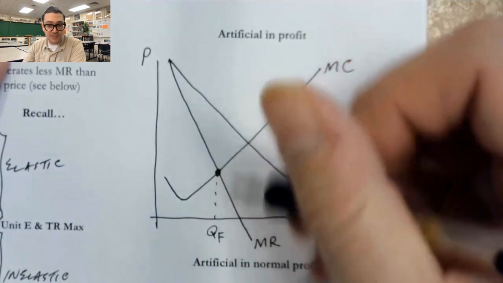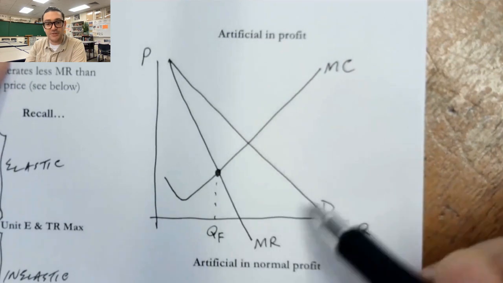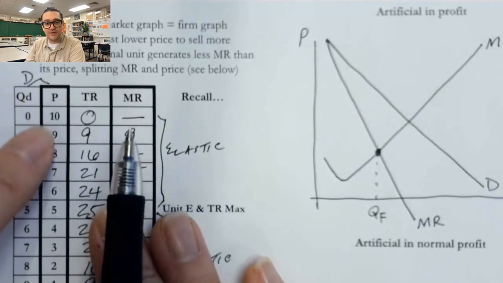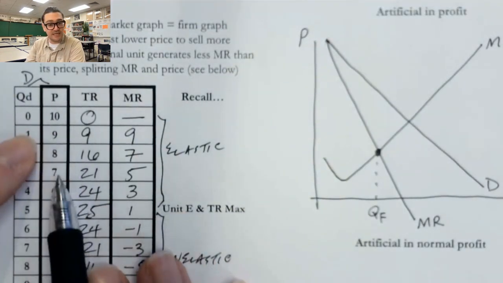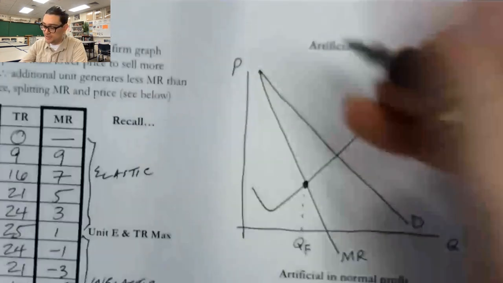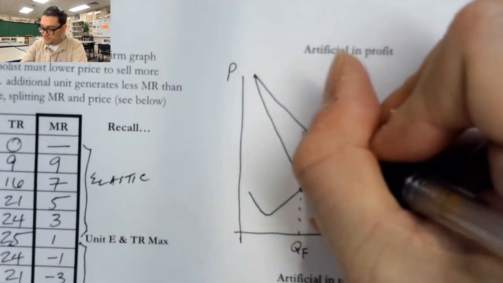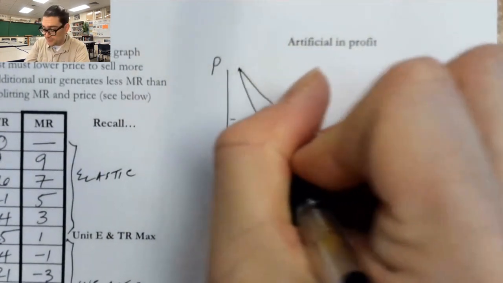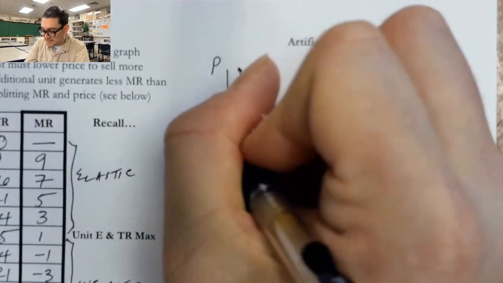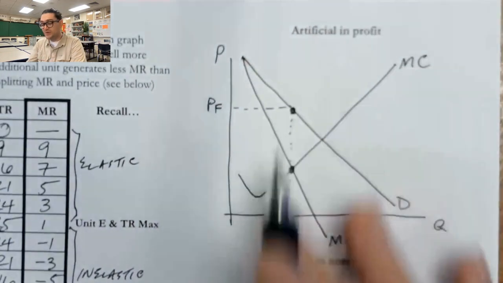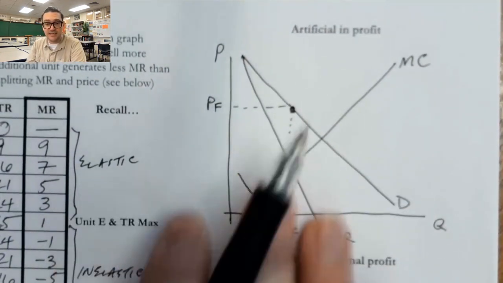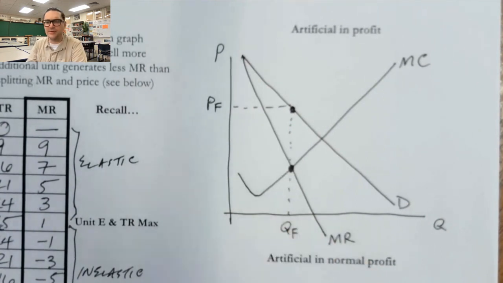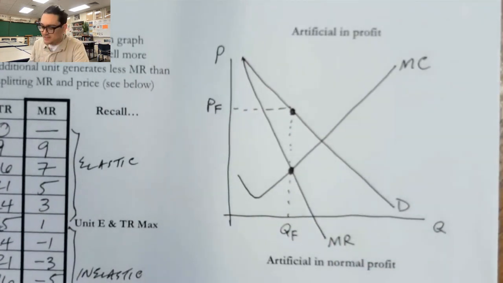And I said just a moment ago that they don't price right here. They actually use the demand curve. Because if you think about where these numbers come from, this demand curve is actually telling us the prices they can charge. So we're going to go all the way up here, put another dot on that demand curve and go over. And that's the most common mistake folks make: they don't know where to put the price. They try to put the price down here. Those silly gooses, you're not going to make that mistake.